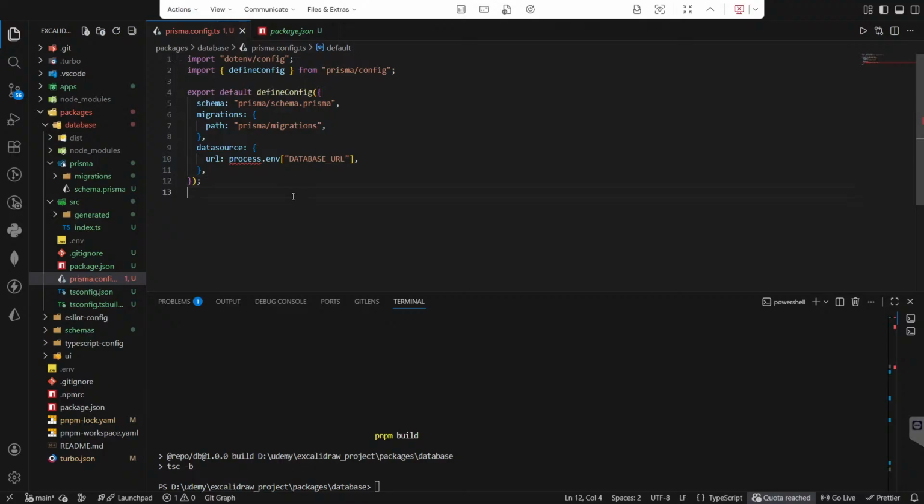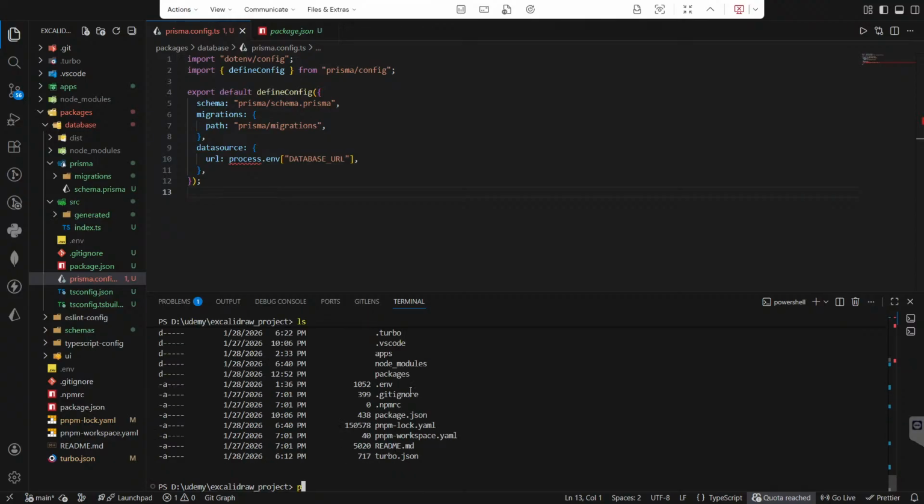What has to be in the root folder? Recently you installed node types. Saved. Okay, if we get an error because of this, then we will think about it. Otherwise, it should be fine. Let's see, pnpm build.